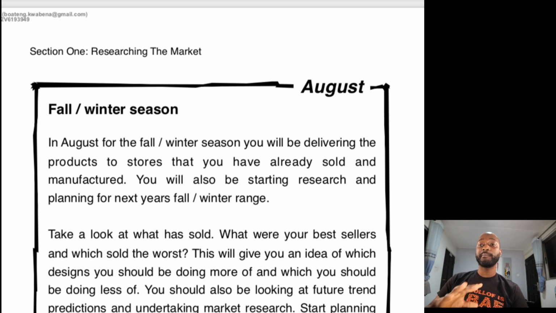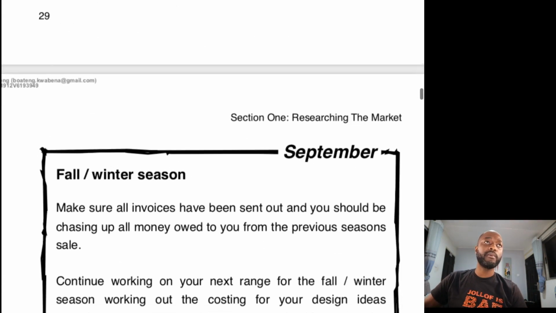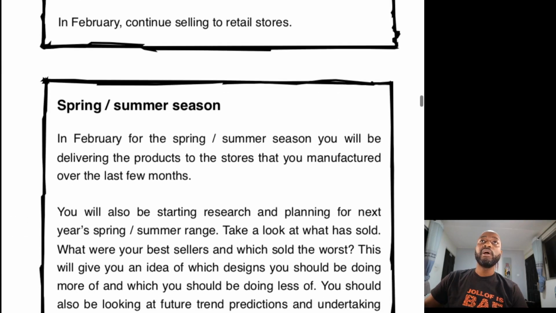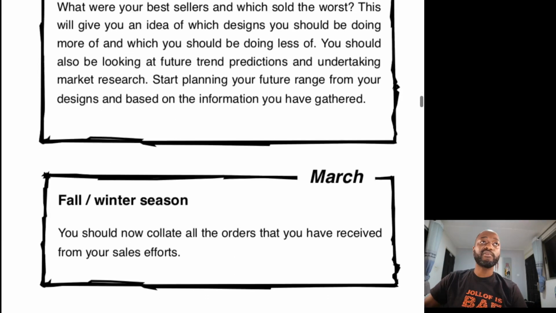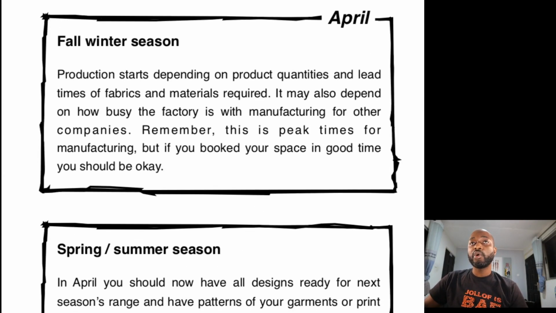So if you're following on YouTube, you realize that we've got descriptions of the fall and winter season, which is August, spring and summer, September, October, what happens in all those seasons. So you have the document, so you're going to have to read that yourself. But basically, I would say stick to your own seasons, what you're comfortable with, and this will be based on one, how creative you are, how the ideas come. Do you have designs ready? Two, do you have the money to produce?